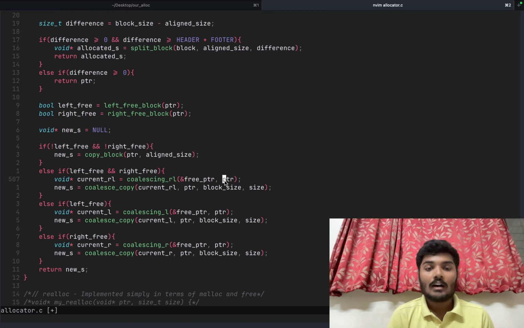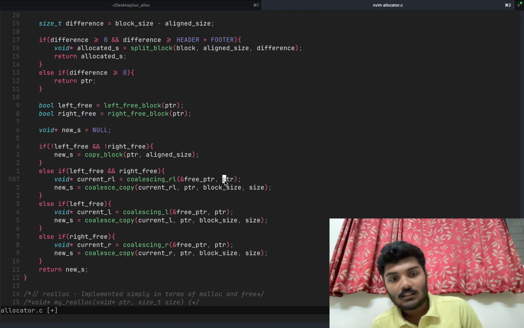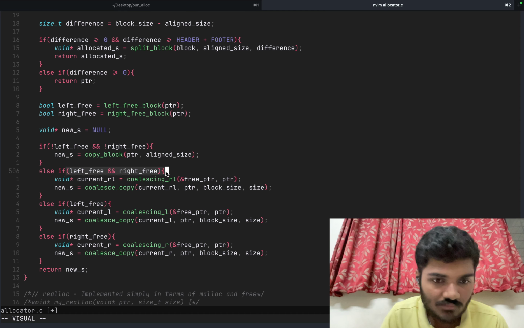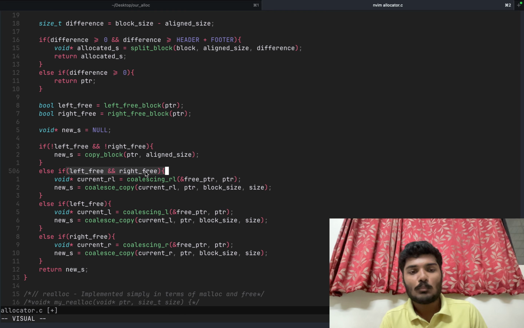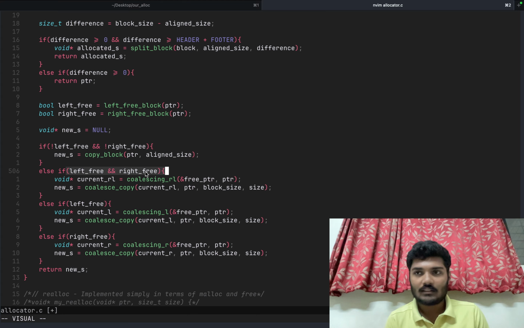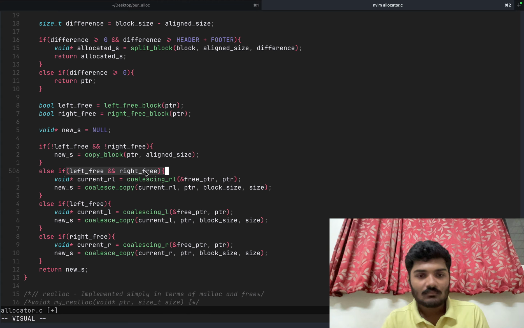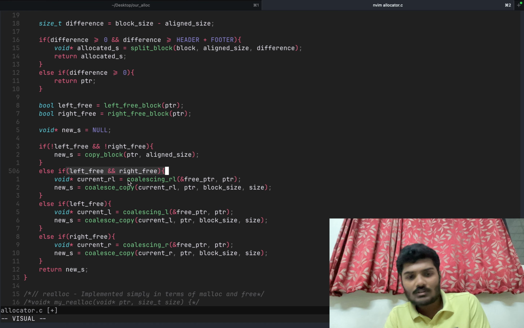So what coalescing RL does is, in the else if condition, left free and right free both happen to be free. Both adjacent blocks are free, so we definitely need to merge them first.